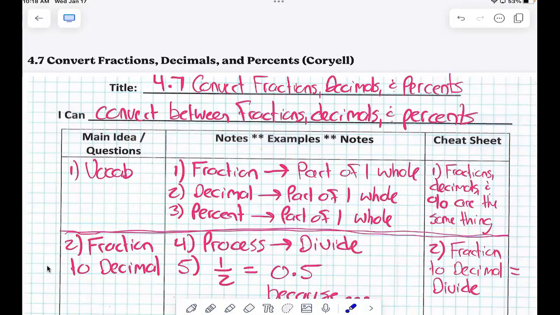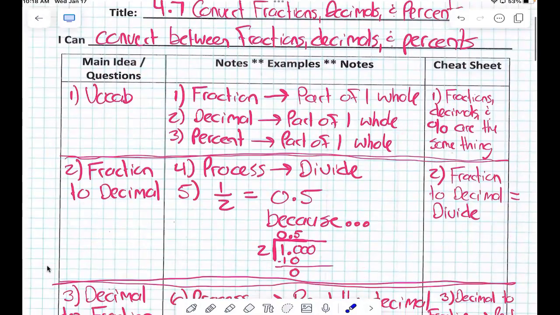Can you do that? Yes. We know fractions, decimals, and percents are all the same thing, right? Yes. And we all know that they are part of one whole. Okay, let's slow down a little bit. Part of one whole, right? Okay, cool. So then we need to know how to convert between them, yes? Yes. So a fraction to a decimal, there's a process that's called division, right? Yes. We know that a fraction is what kind of problem? Division problem. So if we take a fraction like 1/2 and we just simply do division, are we going to get a decimal? Yes. Good.